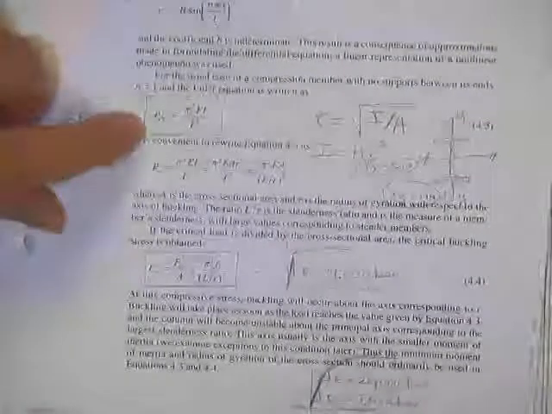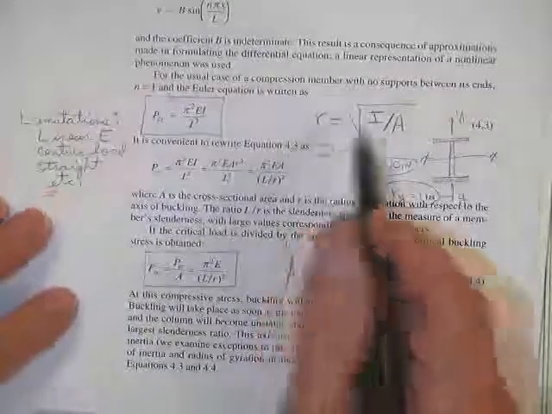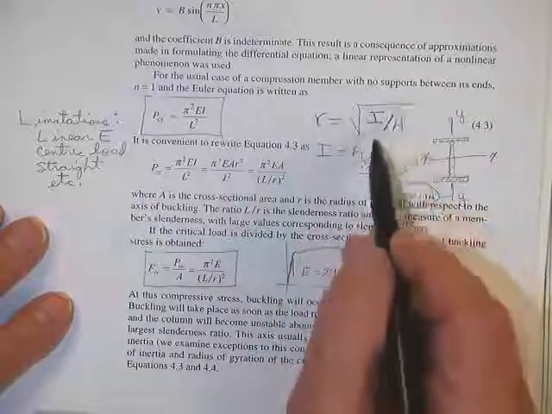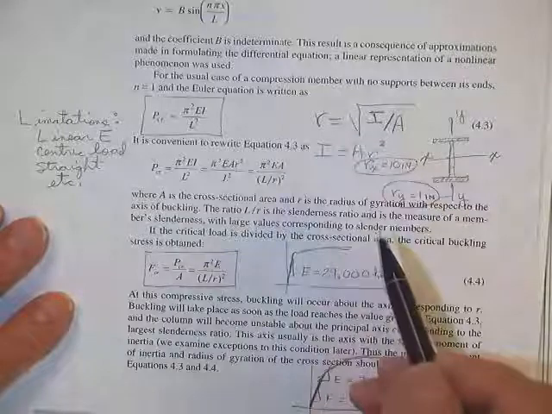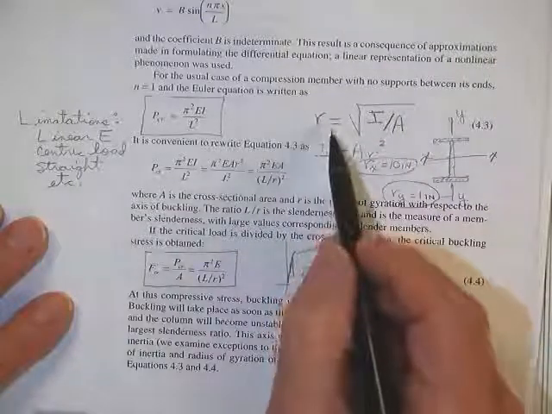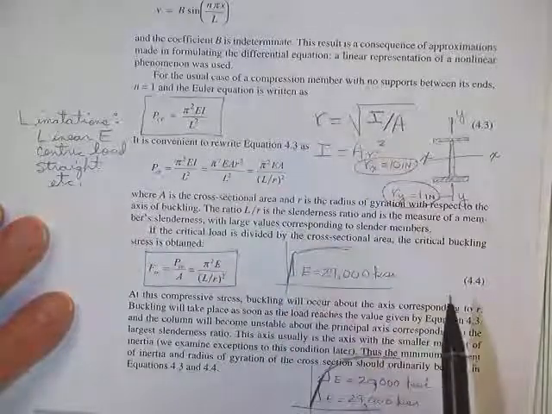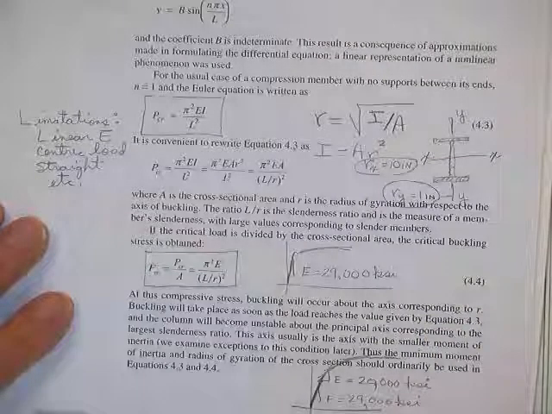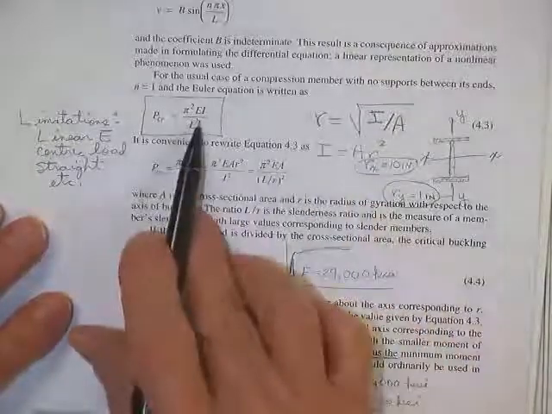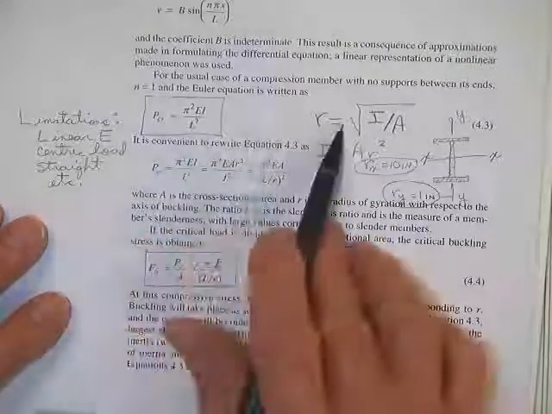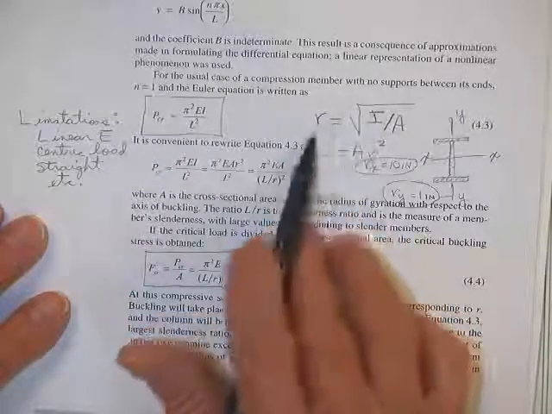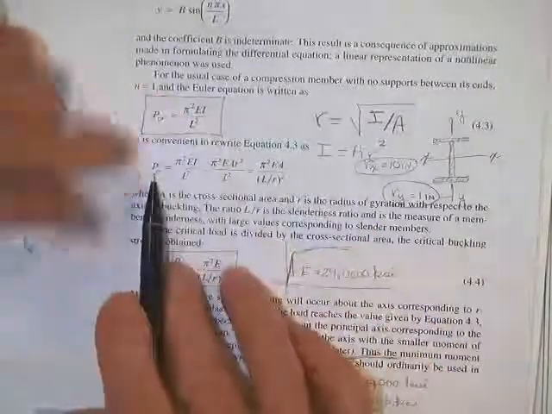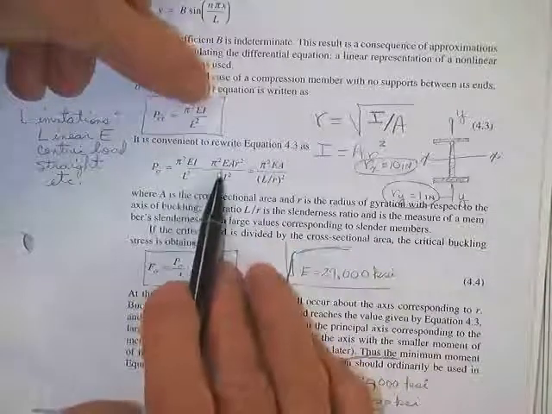Now, the solution was—you probably don't remember, but there's a defined quantity called the radius of gyration. It was the square root of the moment of inertia of the shape divided by its cross-sectional area. Somebody made you learn it. Somebody told you you'll make money with it someday. Somebody told you its use will become quite useful to you, but never showed you why. Well, here it is. In our equation for π² EI over L², if you substitute I equals—square both sides—A R² into this equation, then you get P critical is π² EA R² divided by L².